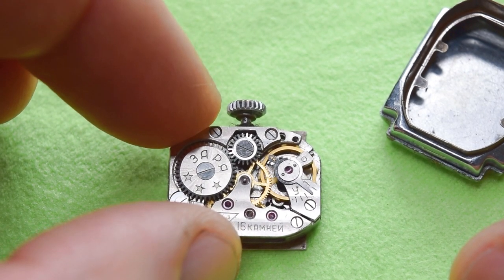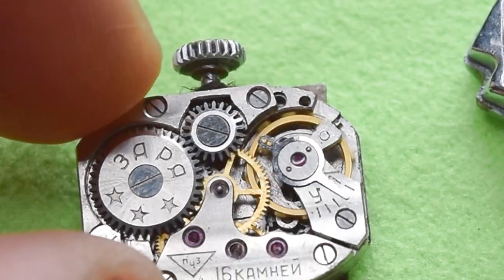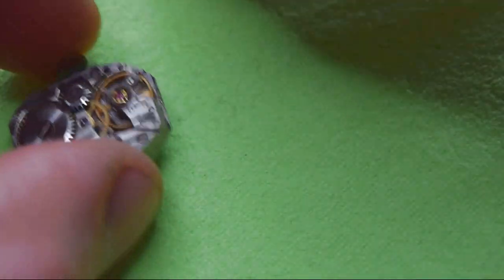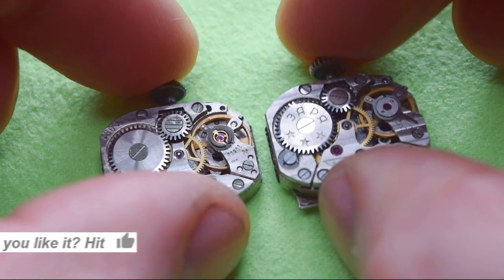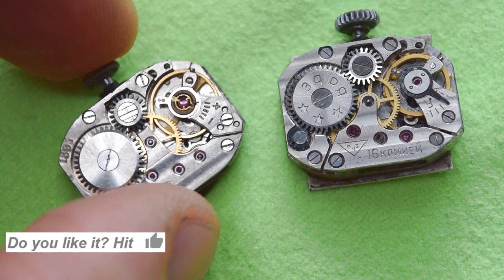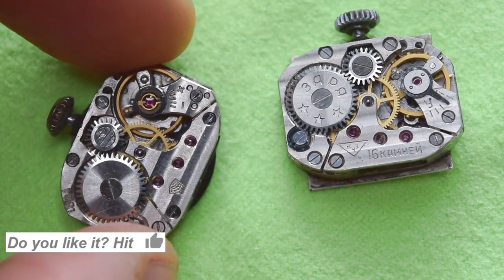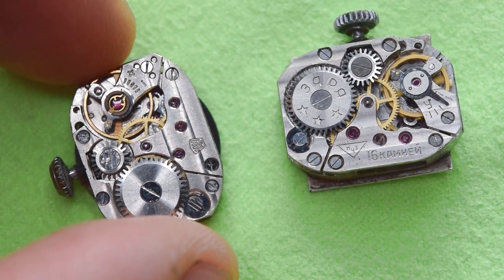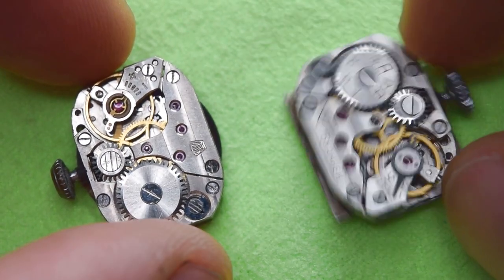Here we see the third part—a steel ring. That's the movement, 16 jewels. But I'll do a little bit of cheating here. I will replace the movement with a different one, also working. I'm not sure if this movement was made in the same factory because the bridges of the gear train are a little bit different.